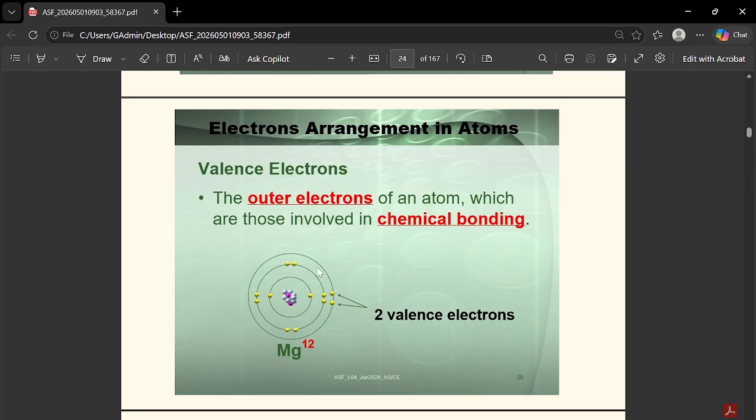So for example, down here, we have magnesium. You can see how for magnesium, the first shell has 2 electrons, followed by the second shell, which has 8 electrons, and 2 electrons on the third shell. The reason why is because we have 12 down here. So 2 down here, 8, and then 2 down here. So that leads you to 12.